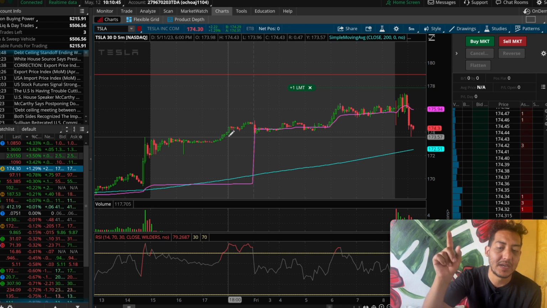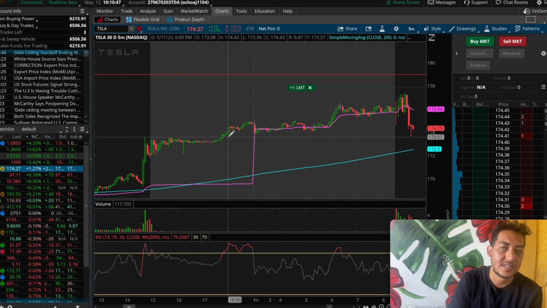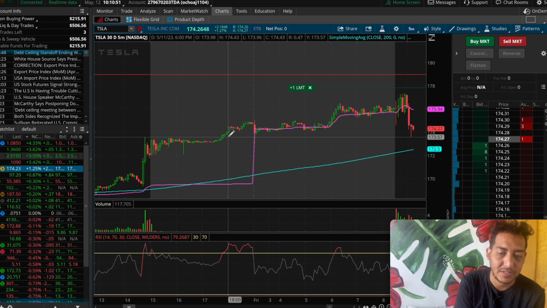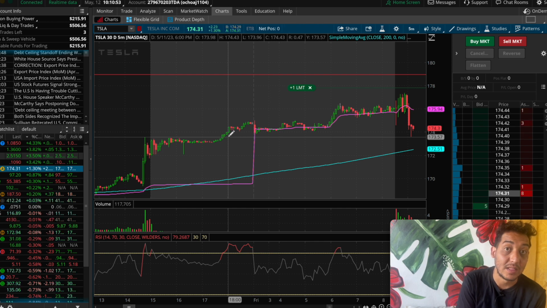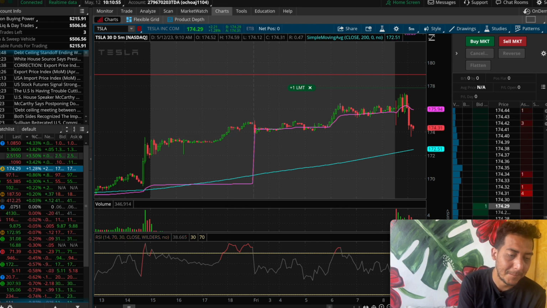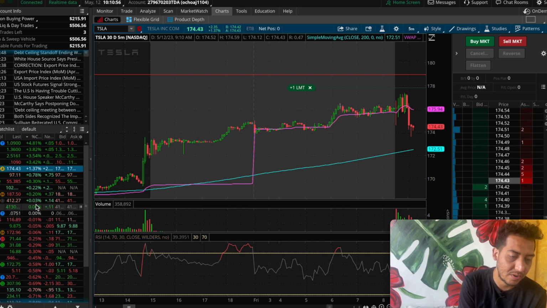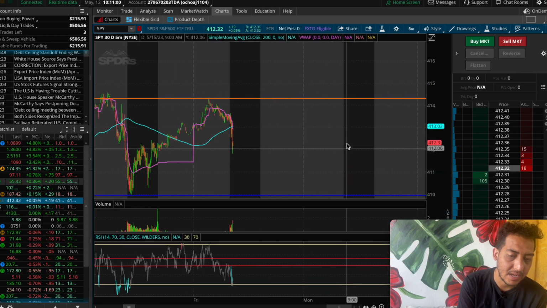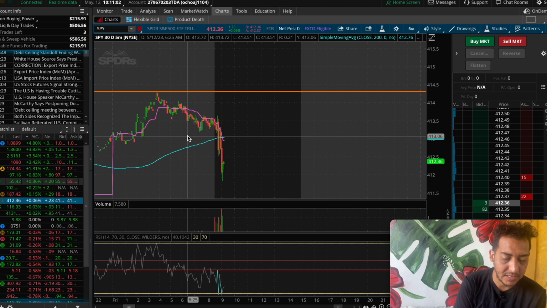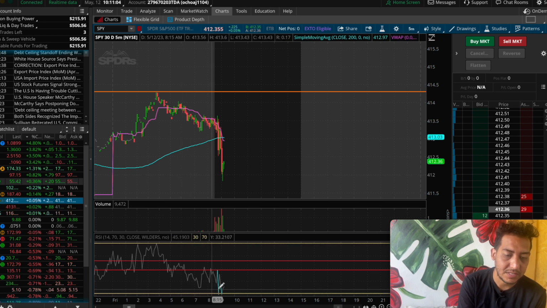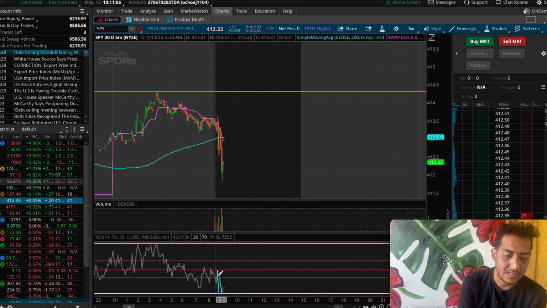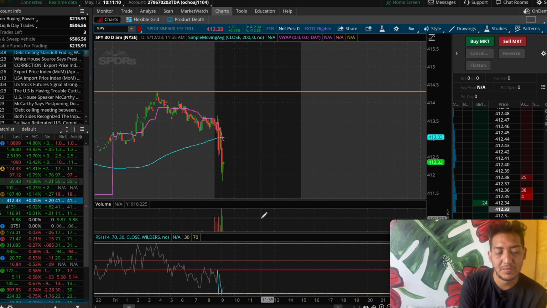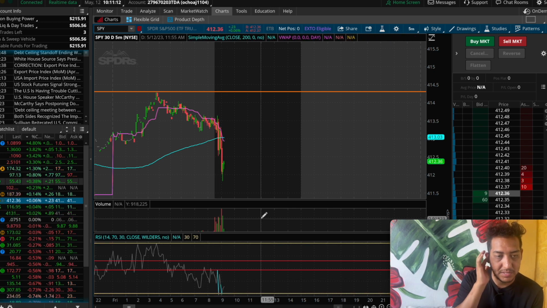And it could be coming up now to hit that 177 before coming all the way down to the 150s, which was something that I would love to see. But if the SPY keeps dropping, I don't see how Tesla can pick up. Looks like the SPY is actually catching itself. We look down here. Look at that RSI. The RSI has tapped the bottom twice. Looks like we could be making a move now to the upside.